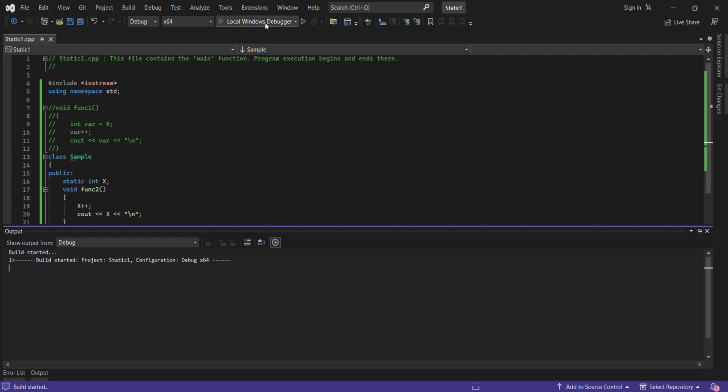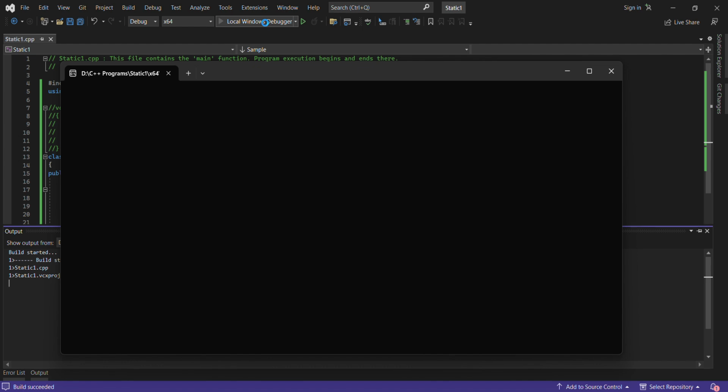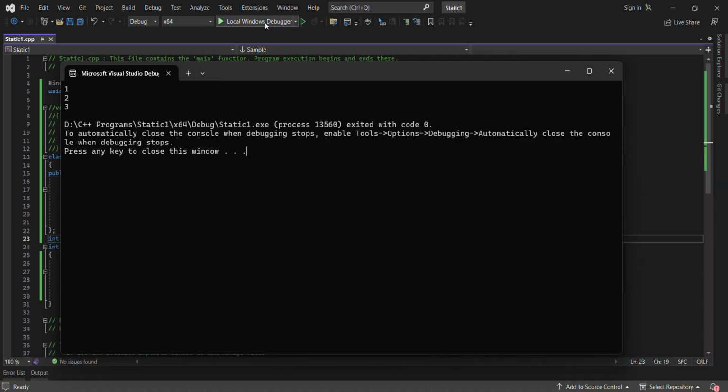I'll run the code. This is the concept of static data members. You can see the output as expected, 1 2 3. The value is carried forward for the next function calls.